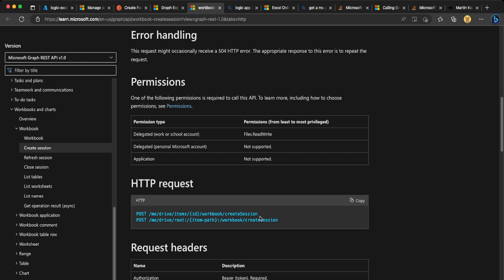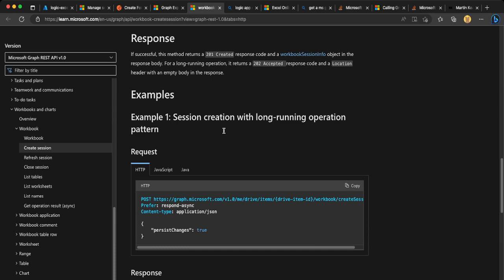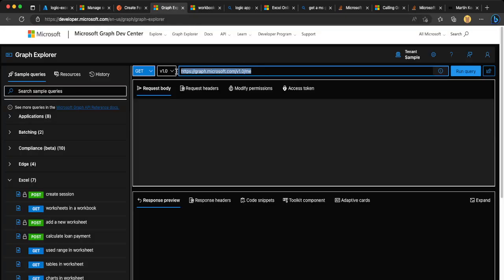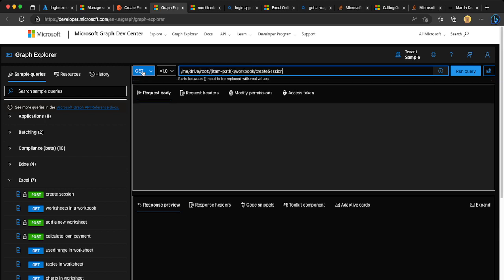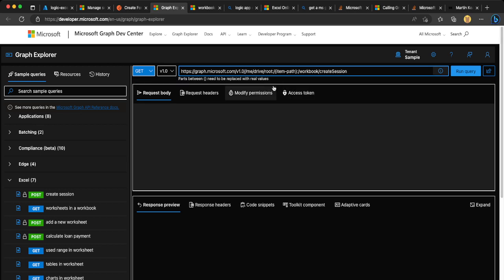So we could use the item ID from the drive, but I don't have it. Maybe if I go like this, copy that, I just have to find the path. And that's a POST.